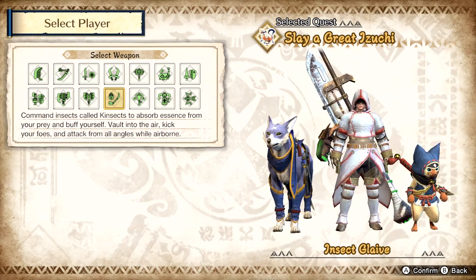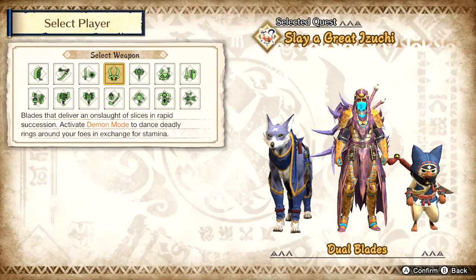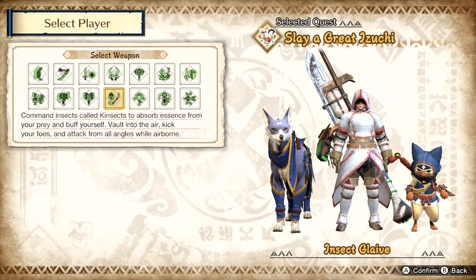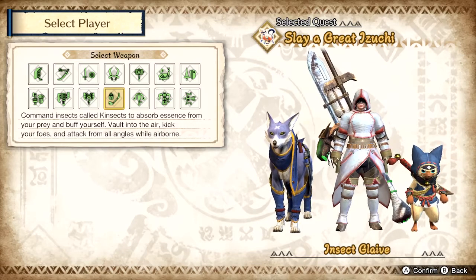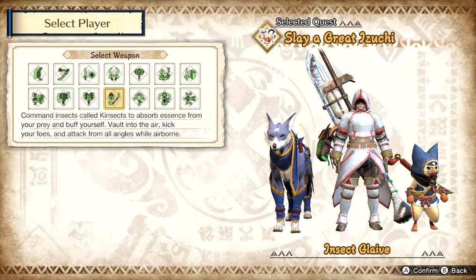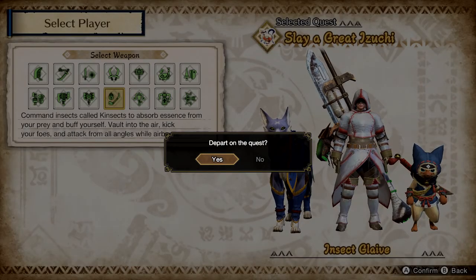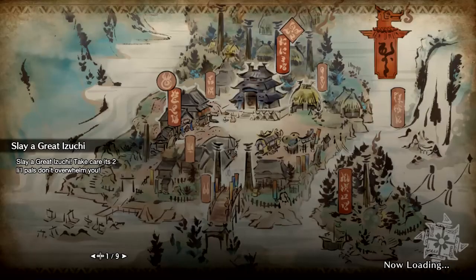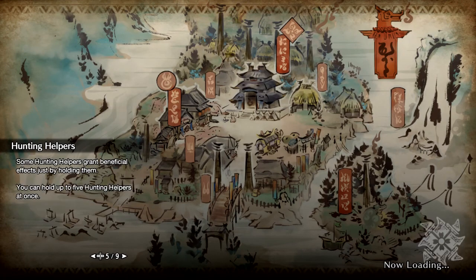So I think we'll do the insect glaive, because I really want to learn all the intricacies of getting the different insects, or the kinsects, I guess, as they're called, as it says right there. I want to learn everything about it. I might even pull up a wiki page and learn the history of the weapon, because the insect glaive is definitely the kind of weapon I would use in real life.